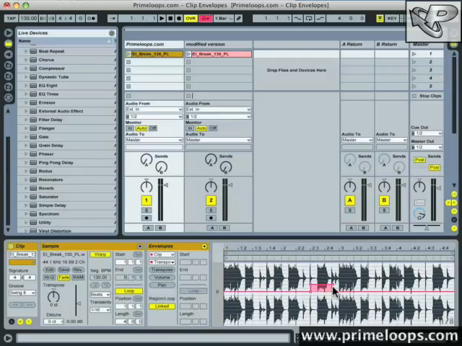So I've created 4 breakpoints here and dragged them into kind of a rectangular shape around a few of the hits. And as you can see, when I hover over one of the breakpoints, it shows that I have a +2 semitone change to these hits. So I'm going to start the loop playing back and you can hear what the changes sound like as they occur.